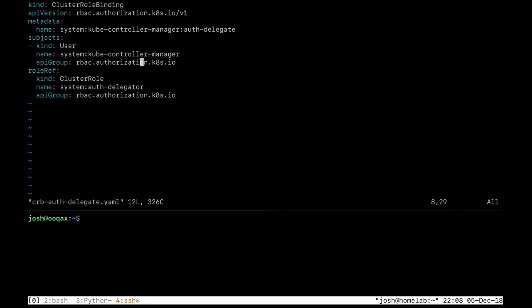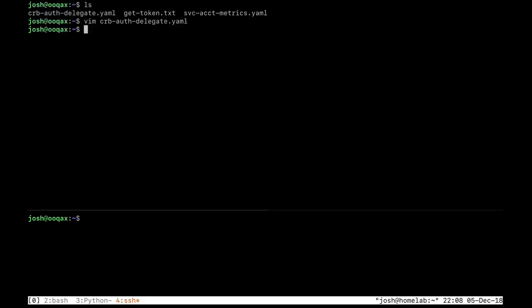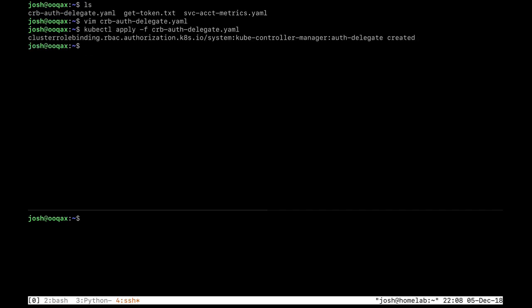I'm going to take my controller manager user account, and I'm going to provide it a cluster role binding to the cluster role auth delegator, giving it that subject access review object the ability to be created from this controller manager. So that'll be the first thing we do to provide the delegation piece for authorization. So we're going to take this exact same YAML and we'll go ahead and apply it to the cluster. All right, so we've created that.